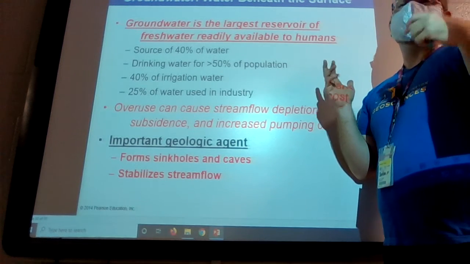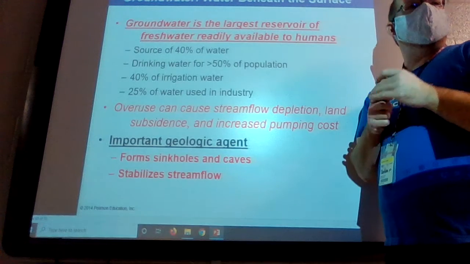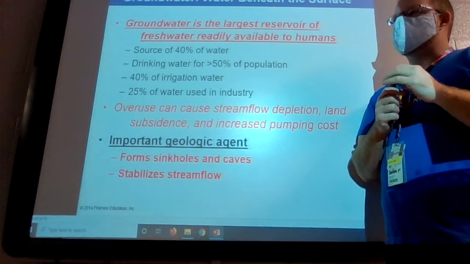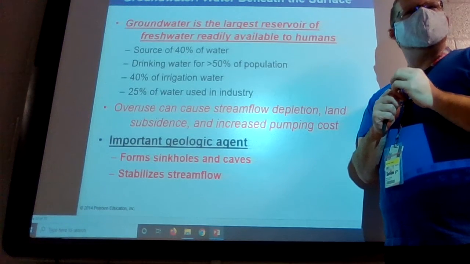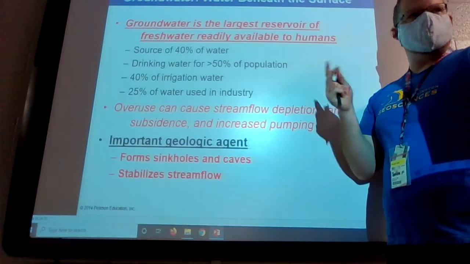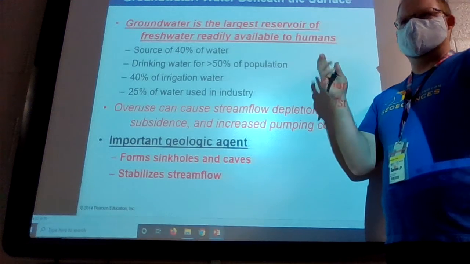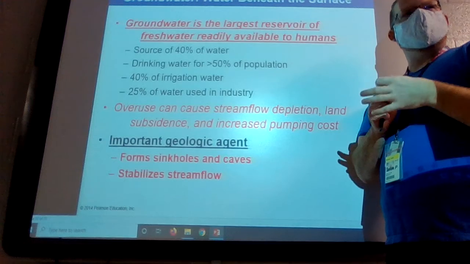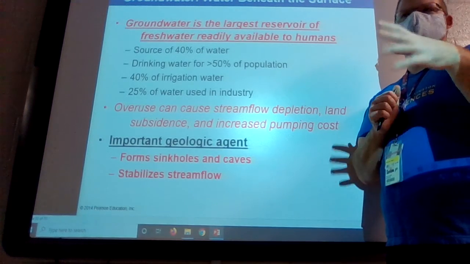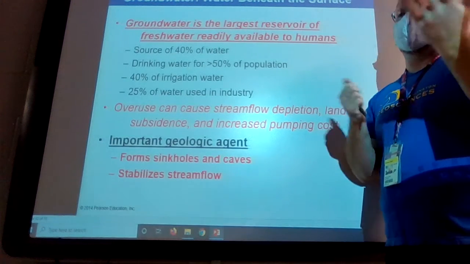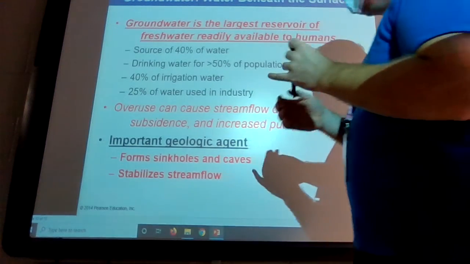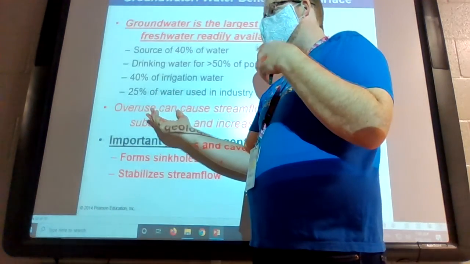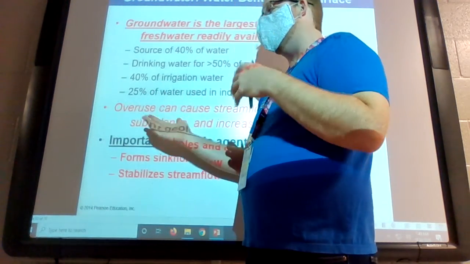This is important because a lot of times you don't get to see it. Like when you overuse water in a lake, you see the lake level drop really quickly. Has anybody ever been to a lake that's super low and you see all the old trees sticking up from underneath? And maybe if you rent a boat or you have a boat, whoever's driving is telling you, we got to be careful because you could hit something that normally you wouldn't hit because the water levels were low. So the same thing happens for groundwater. We just got to be careful about it because you can't see it. You can't see how low it's getting.